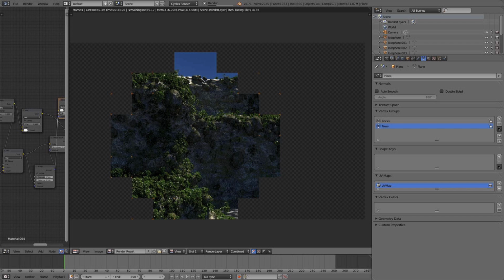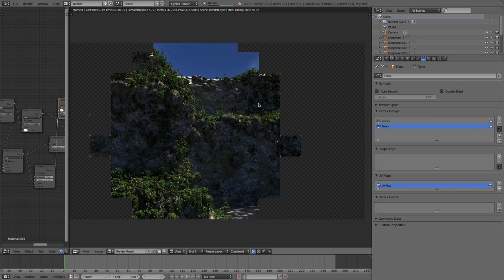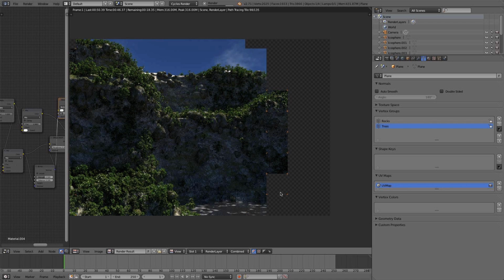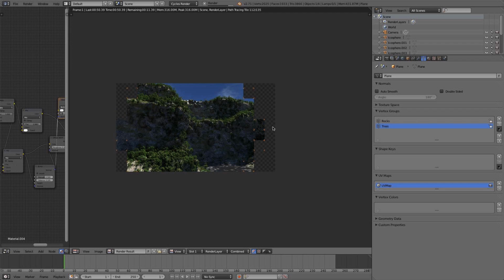So yeah, this is looking not bad. Getting some more trees in here. I added more trees down here, so I should see some coming through in here now. Let me see. Yep, I'm getting some in here now. That's good. Some more back there, and that is looking pretty good.